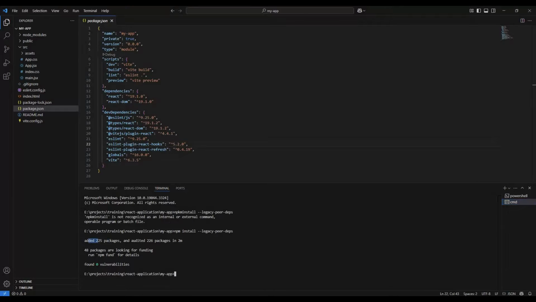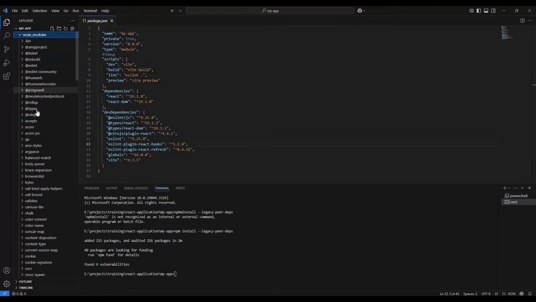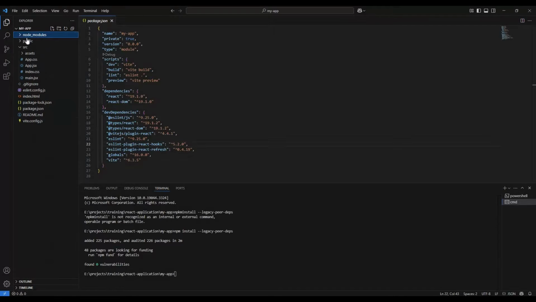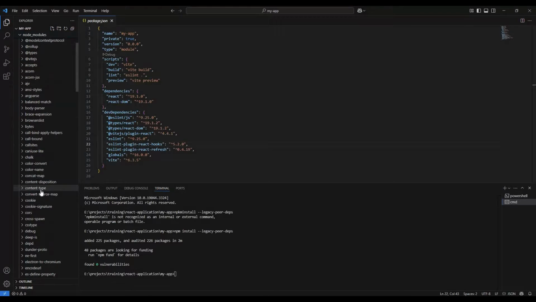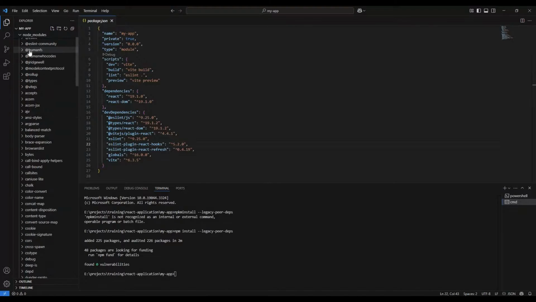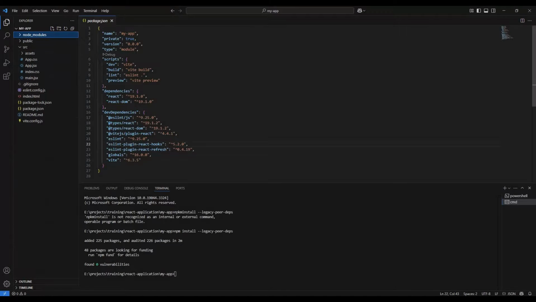It added 2 to 5 packages and audited 2 to 6 in 2 minutes. Now the node_modules folder is added in this project. Previously it was not there, so it has all the related dependencies to run this application. After that, now it is ready.